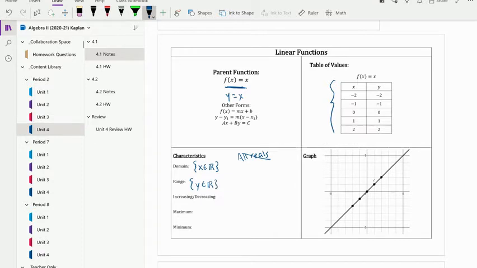It can be anything. Is this increasing or decreasing? So as you read your graph from left to right, what you're asking is, is it going up or is it going down? Well, hopefully you say, as we read from left to right, this is going up. It's trending in an upward direction. So this is increasing. And if you think about a line, is there any maximum or minimum point? No. So neither of those are the case. Later down the road, we'll talk about what it really means when there's no maximum: its maximum is infinity and its minimum is negative infinity. For now, just put not available, but it's something to be familiar with.